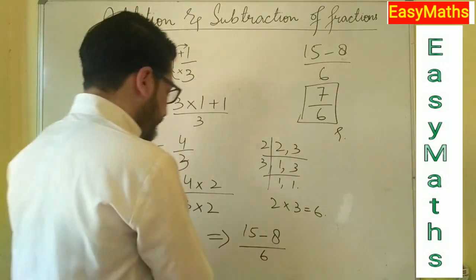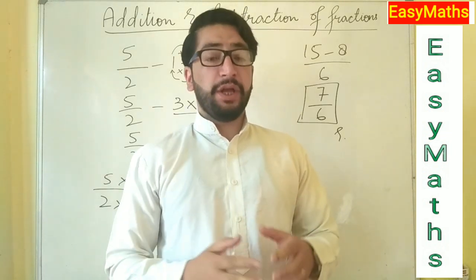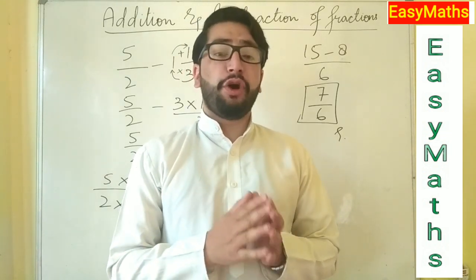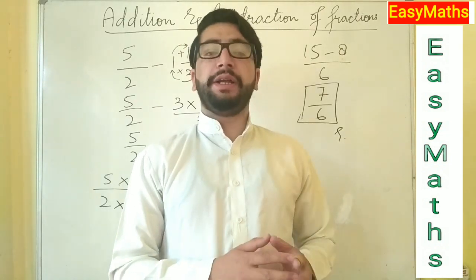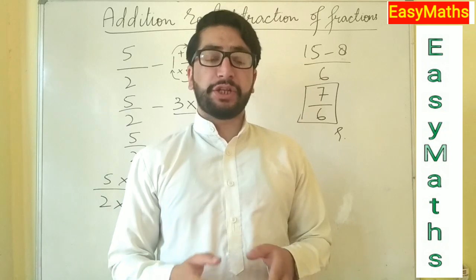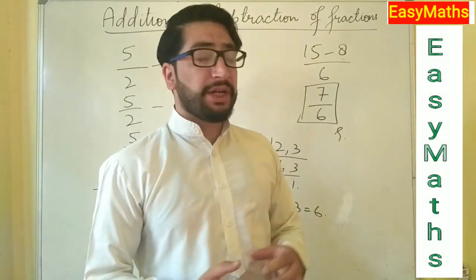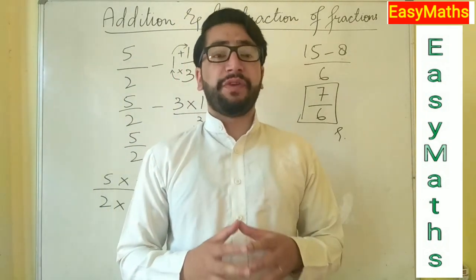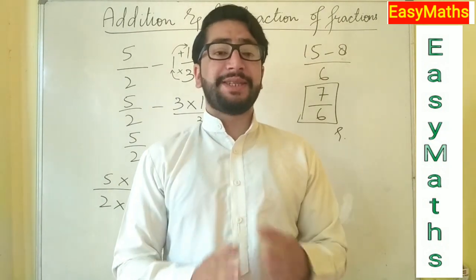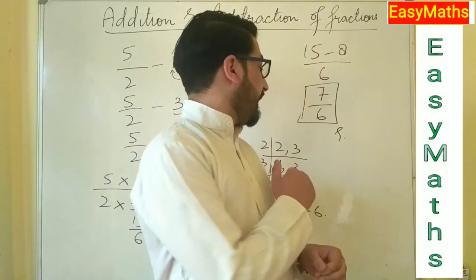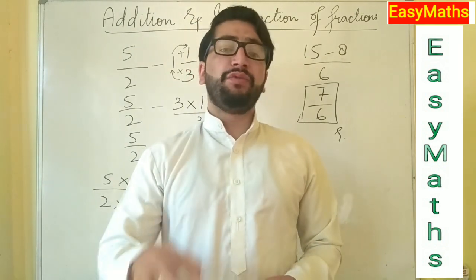So students, in this video we learned how fractions are added and subtracted. Firstly, we check the denominators of the given fractions. If they are like, then we will do addition of numerators or subtraction of numerators as given. But when there are fractions that are unlike, they have different denominators, what we do at that time, we change those fractions into like fractions by using the LCM method, and then they become like fractions, and then we solve them.